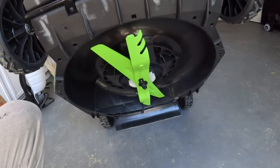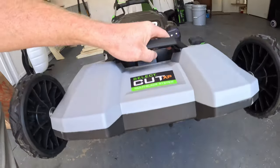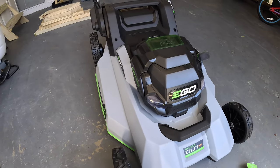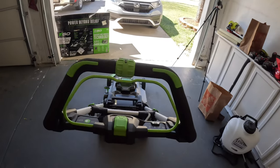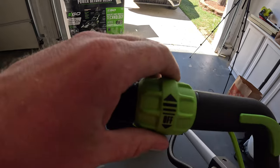This mower is supposed to come with a 10 amp battery, but since this was a display model they were selling it cheap. It also comes with another set of blades — I didn't know that. It's already got mulching blades on there, so that's how the blades are set up under the deck. It's pretty cool because you've got double cut action, and I've seen a lot of videos that talk highly of this mower.